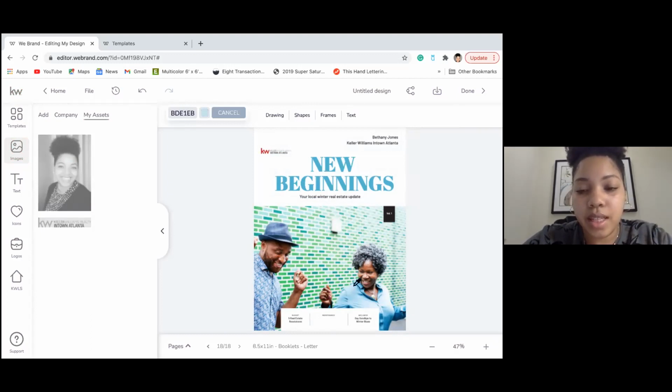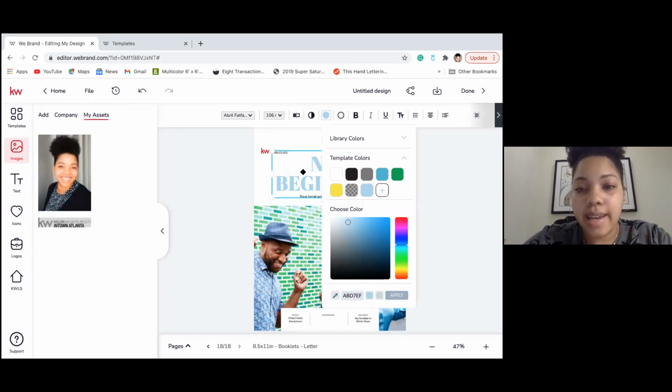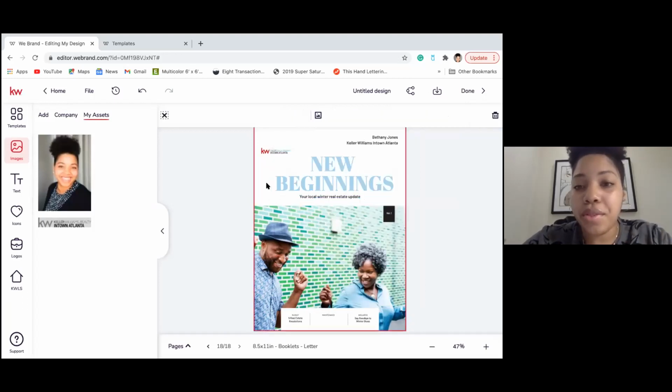And then once you've selected the color that you'd like to change that New Beginnings to, you would just click on it. And now New Beginnings is matching a part of this photograph. So you can do that with your logo. If, like I said, you have particular colors, you can do that here.